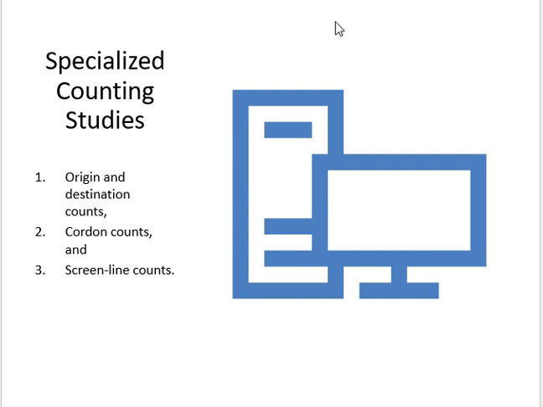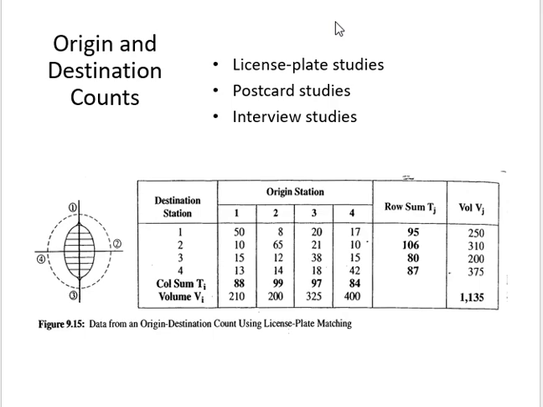We call these areas traffic analysis zones. The areas into which you divide your region are called traffic analysis zones. So you have the entire map of Bahrain in front of you, and you divide this map into small zones for the purpose of traffic study. That's why we call them traffic analysis zones. In origin destination studies, we are interested in finding out which zone is the starting point and which zone is the ending point. We are not focusing on the exact point, but on the entire zone.